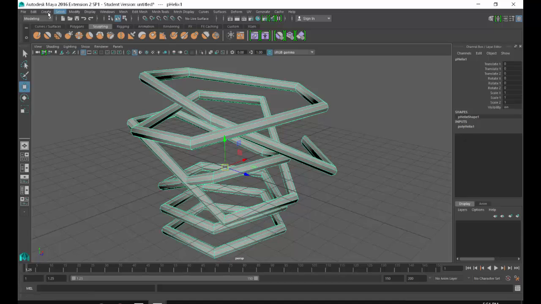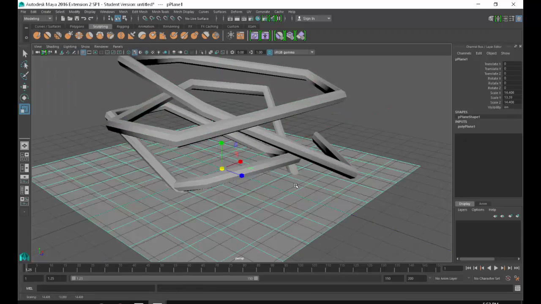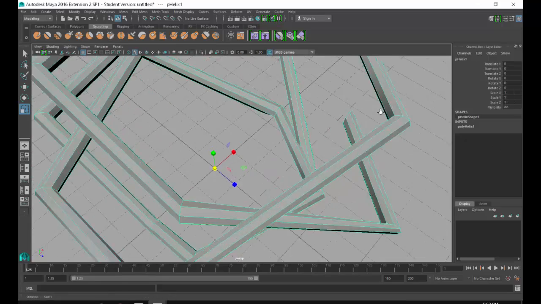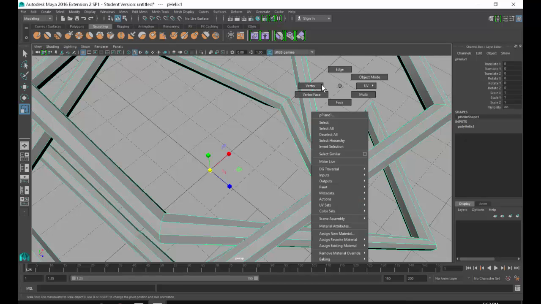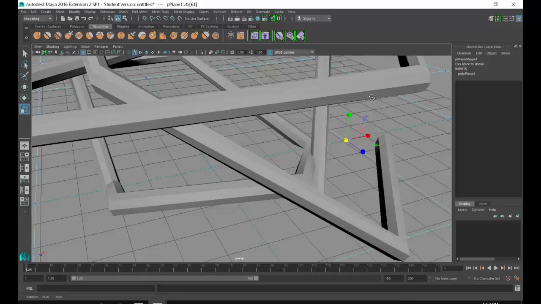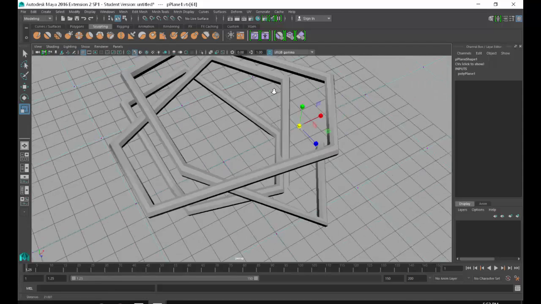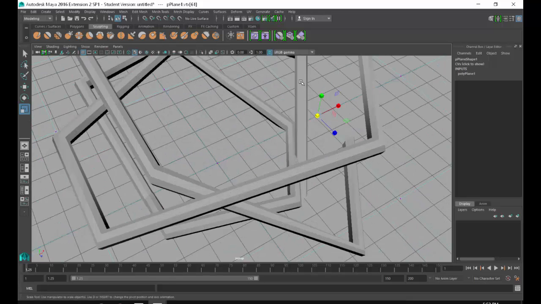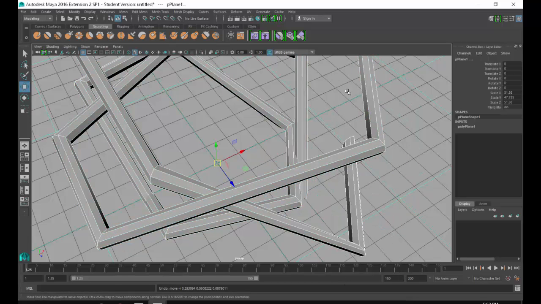As an example, this is what we get a lot. So I grab a plane. I'm going to make this huge. Okay, so let's say I select this, and then I right click and go to vertices. And then I try to grab this, and I'm like, why isn't it grabbing it? Do you see what it's grabbing down here? It's grabbed the face or the vertex of that plane because I clicked on the wrong thing. Okay? So you have to make sure you click right on the object and then go to that, and then you can select it, and then you can move it, and then you can go back to object mode.